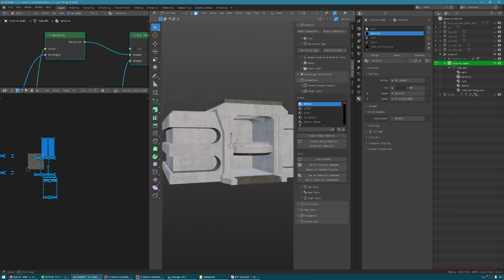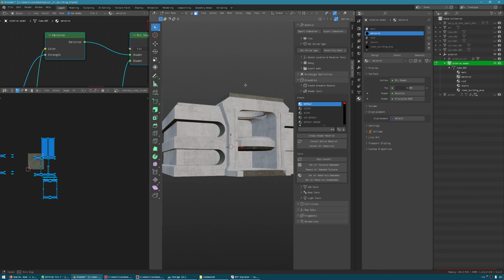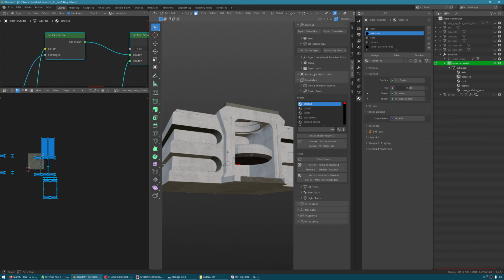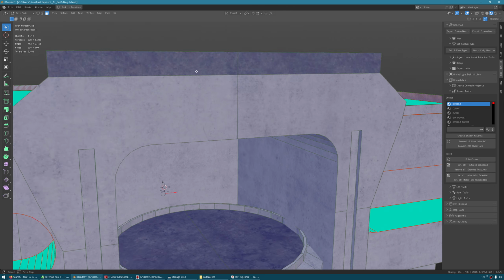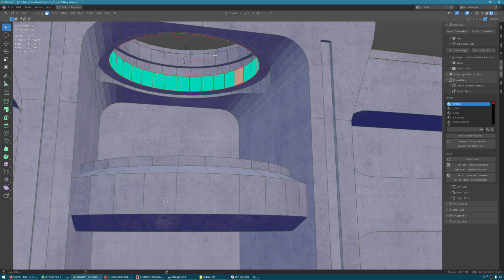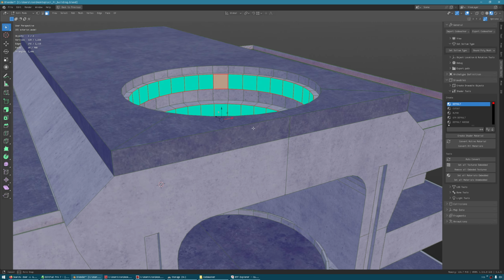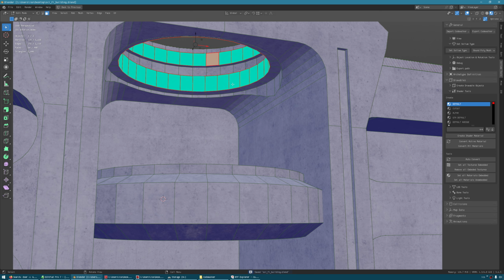Then emissive, we're going to do the rings around here, kind of blue, emissive blue. Let's add more detail.